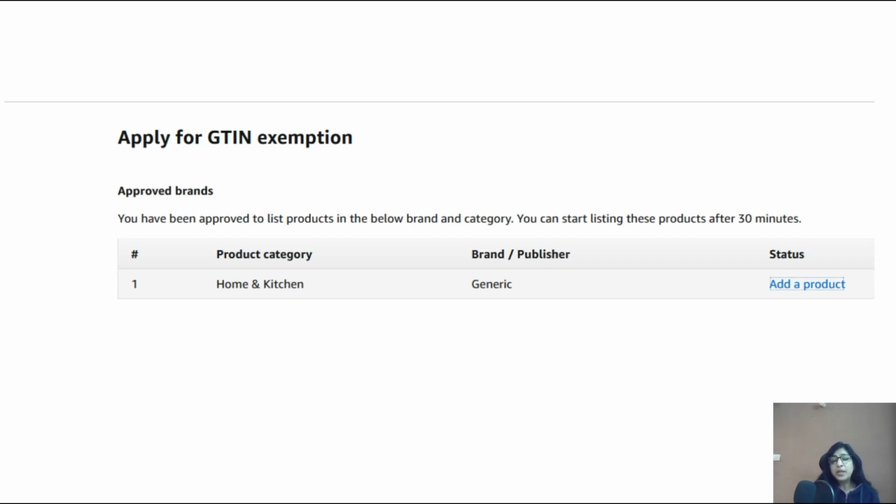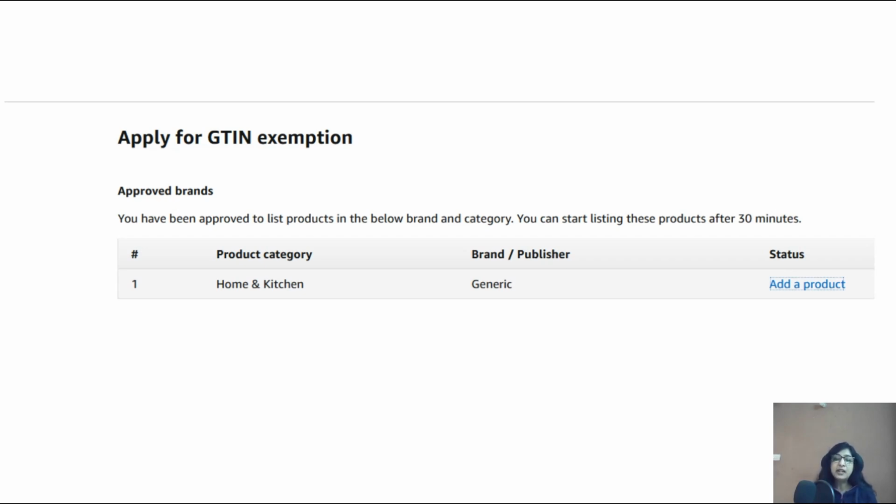There were many accessories for that category, and we were able to apply for a GTIN exemption for them. But in normal cases, the product category has to be very specific.